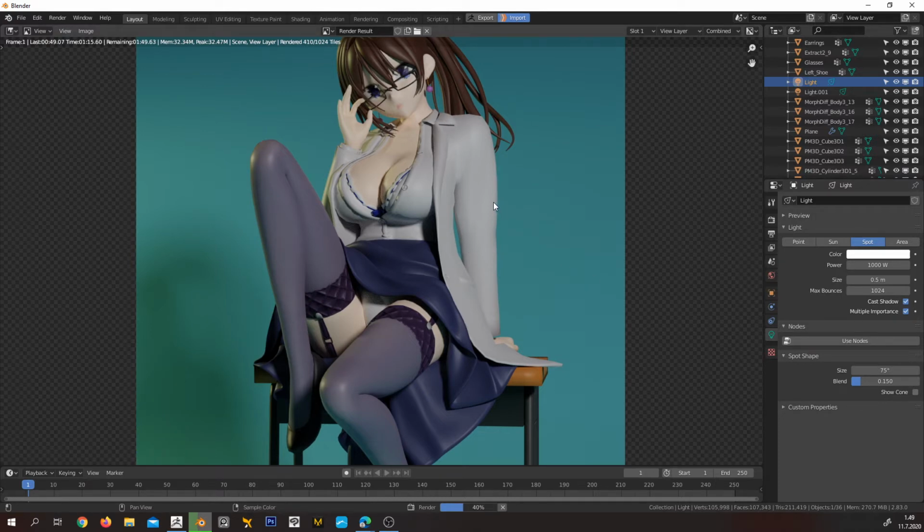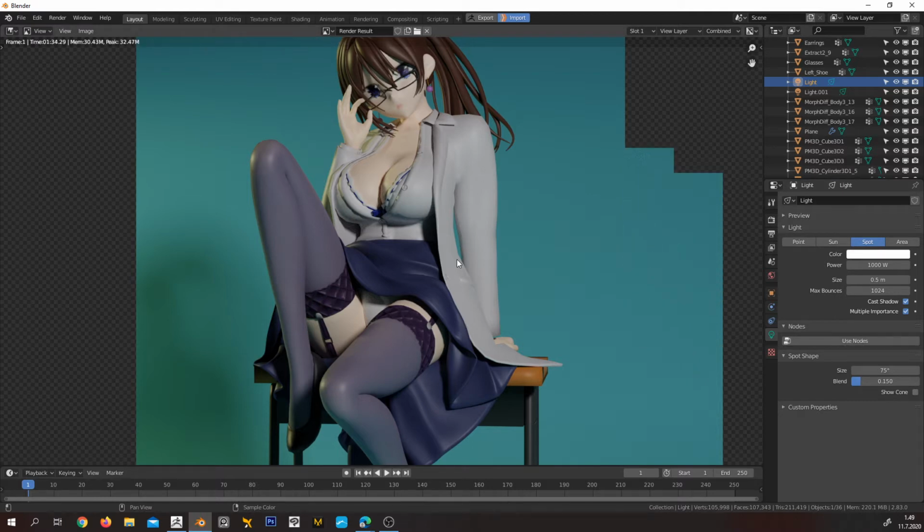So Blender 2.8 has a nice little feature. I'm not sure if it's from 2.81 or is it in 2.83, but basically, let's stop this render by hitting ESC. We don't need to finish.